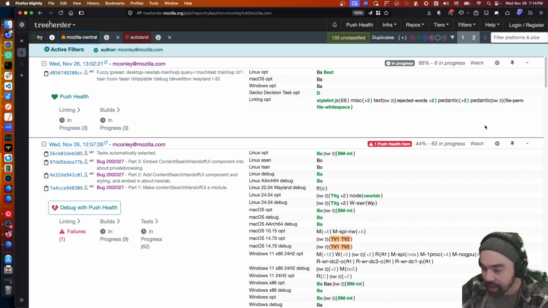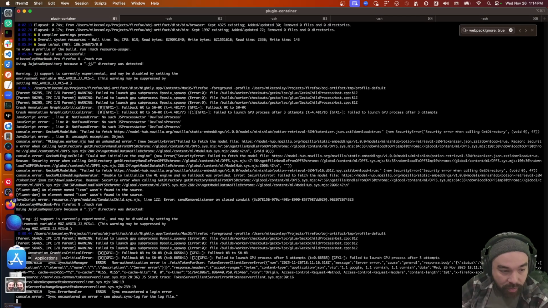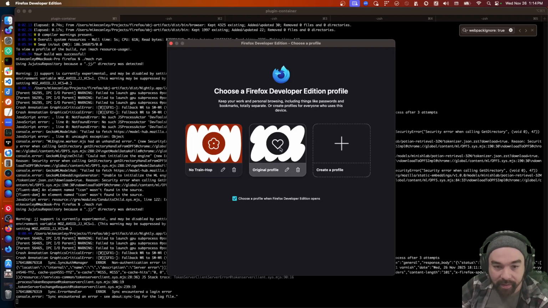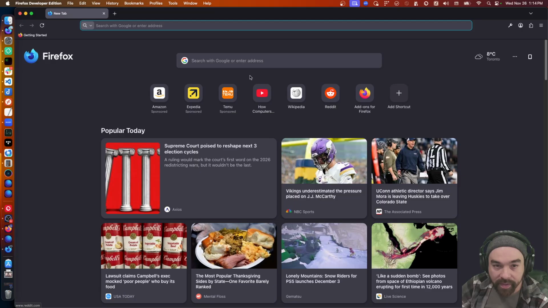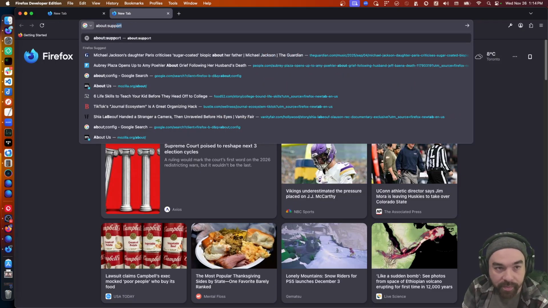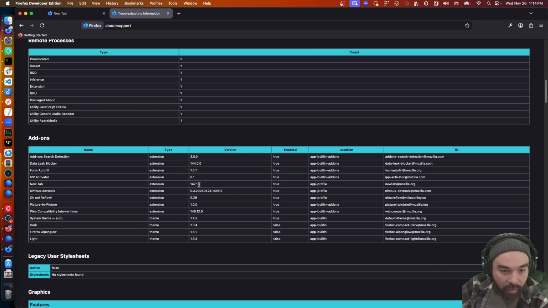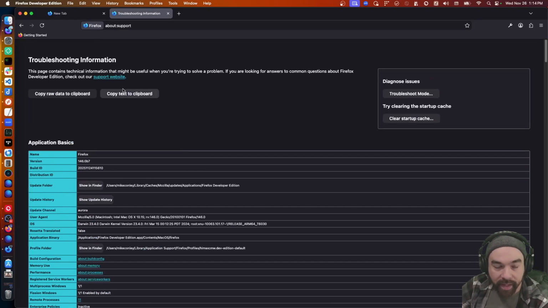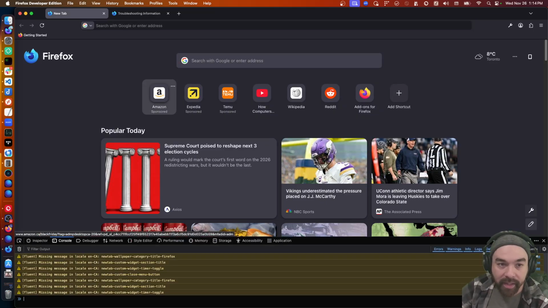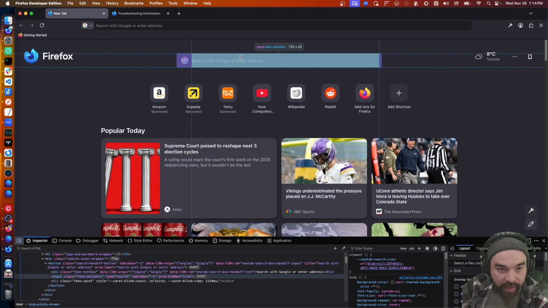I suspect, actually, that the tests will not be train hop compatible. Not that the code isn't train hop compatible, because I actually did a manual test here in Developer Edition. I installed the new tab XPI from Nightly here. If we go to about:support, 147.1, that's my local build of the XPI. And this is working, the handoff works properly.